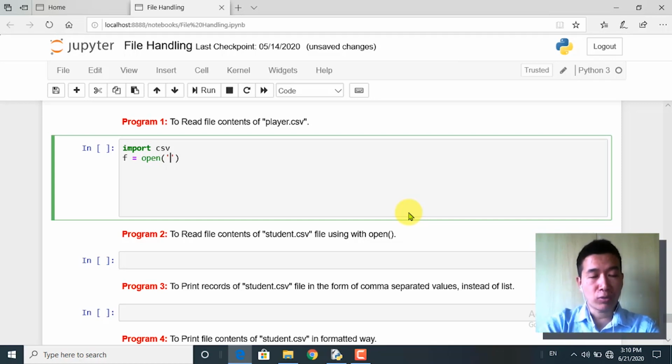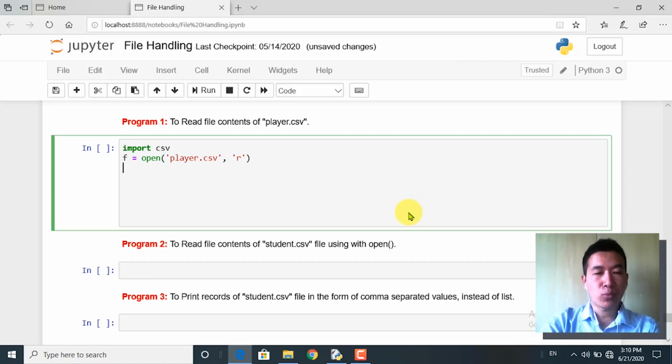So the name of the file is player.csv. This is important, and then followed by the read mode. Even if you do not specify it, that's all right, because by default the file will always be opened in read mode.